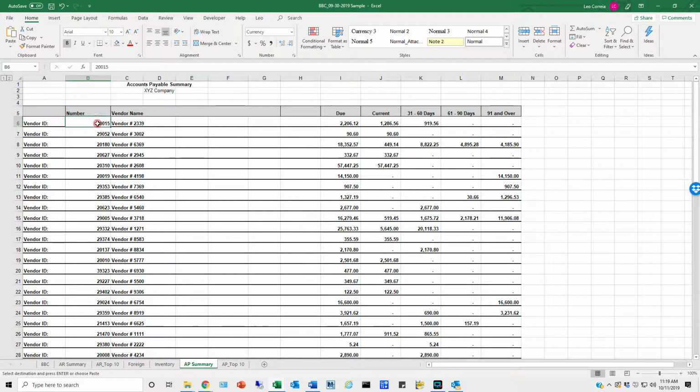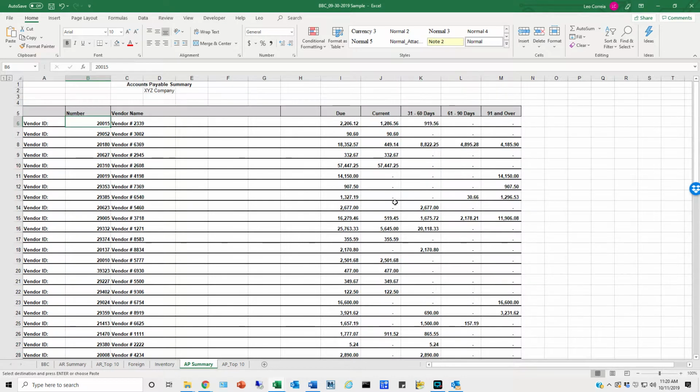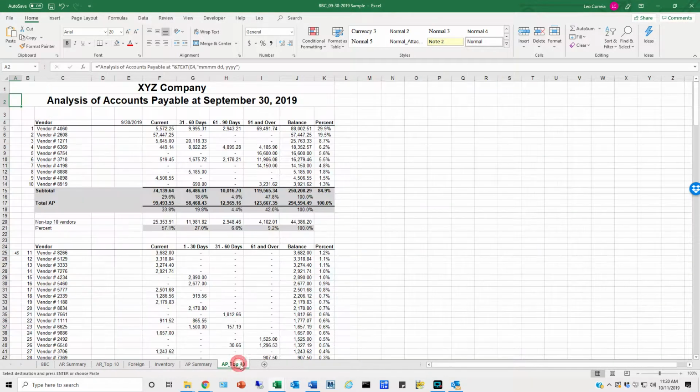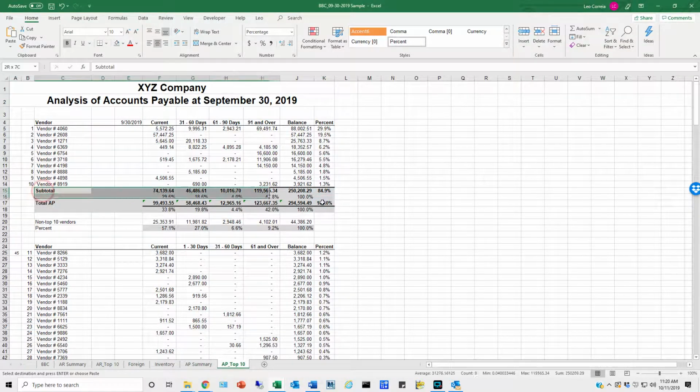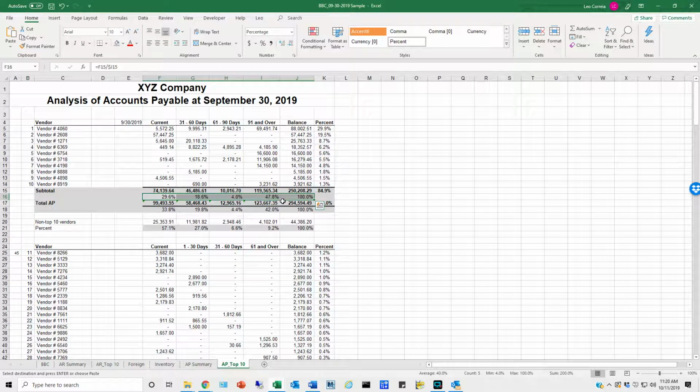This basically shows, in table format, the vendor number, vendor name, and their respective balances on an aging. But what we do is we apply the same top 10 approach to this table as well, the accounts payable, and we can actually see that out of the top 10, 84% of the accounts payable reside in the top 10 vendors. We can see the distribution of these to see if they're aging slower or quicker, and we can see it with the balance in total.